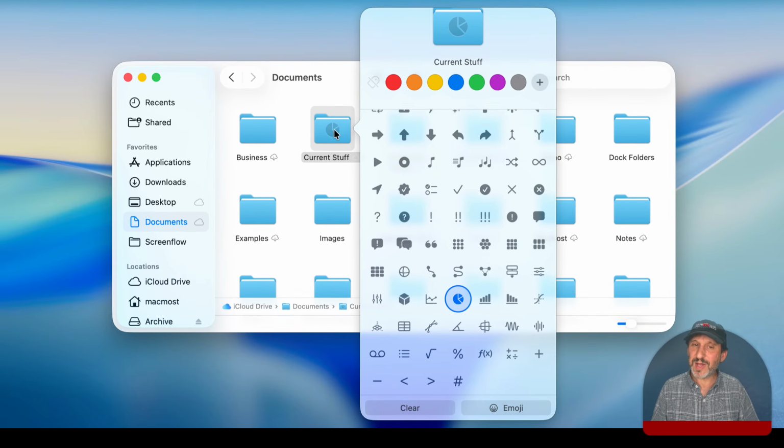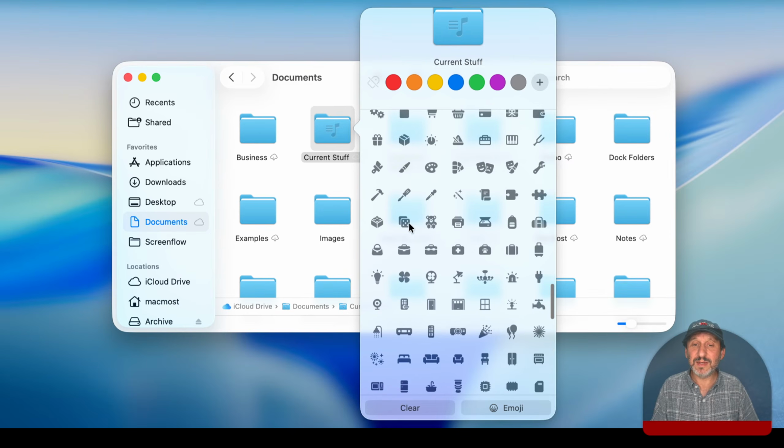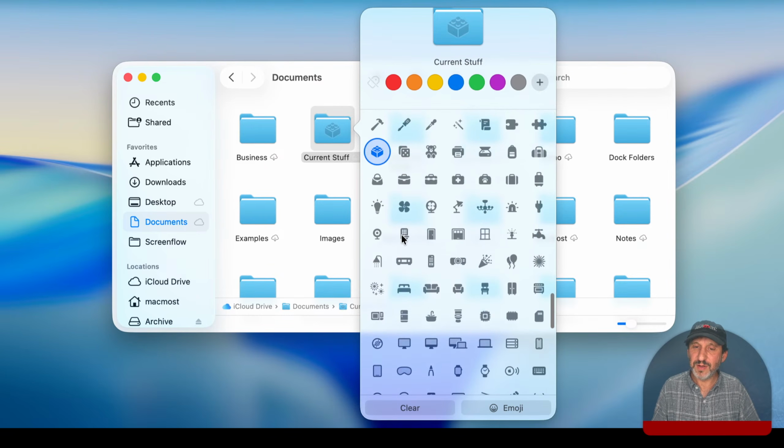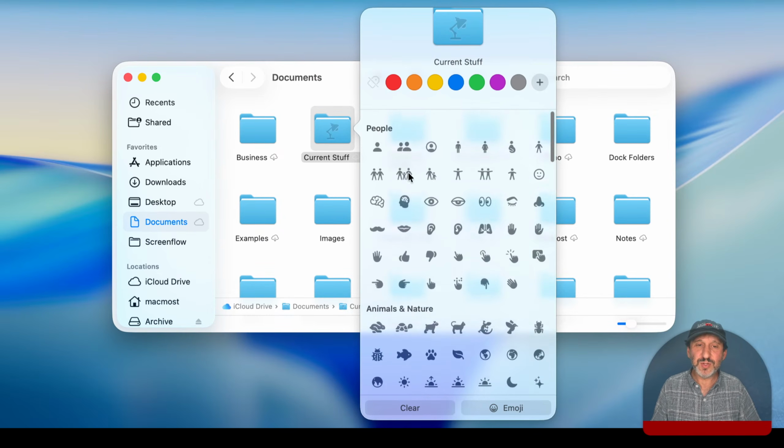So here's a pie chart. You can see how this could be a business folder, and you've got a pie chart or something. This is a folder with conversations archived in it. This is a folder with sheet music, right? So there's a lot of things here. Clearly, the designers went through their symbols and said, what are some good ones that people might want to use? Developers may want to use this, for instance. So yeah, there's a lot of cool stuff here. If you put Pixar movies in the folder, you may want to use that. So lots of cool stuff you can do, and it's an embossment there.